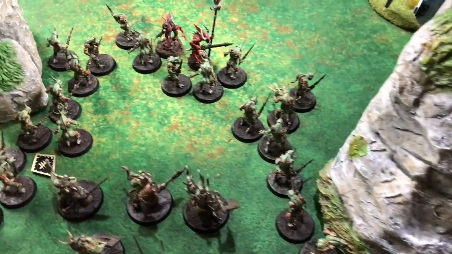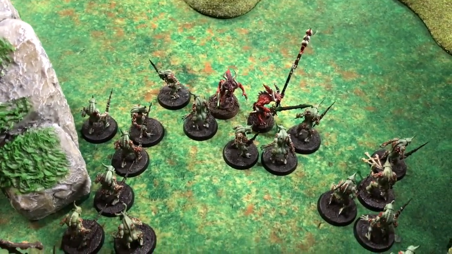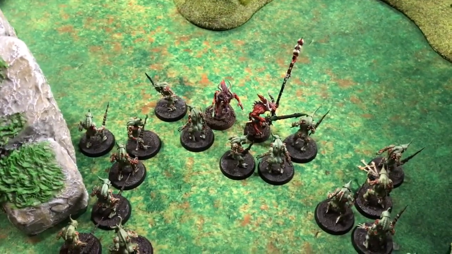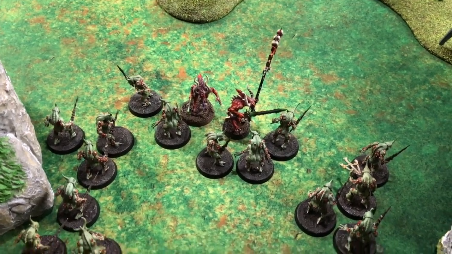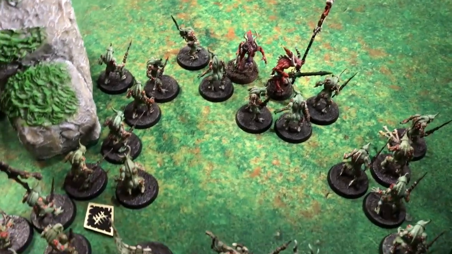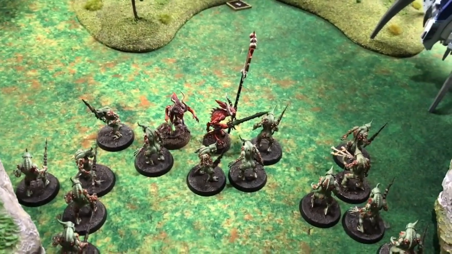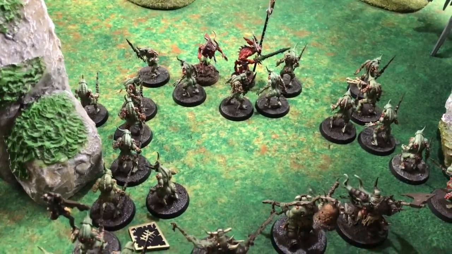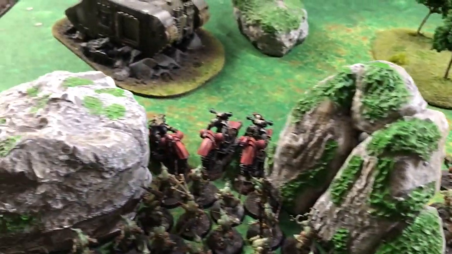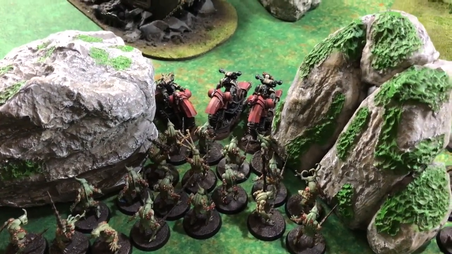So a really effective turn for me, as you can probably see by the lack of Bloodletters. Actually, I didn't do that much damage. I think I might have taken another couple out at best. They only hit that well in combat, even with a +1 strength from the Herald being within range, still not hitting that well. When the Bloodletters hit back, he took 2 of my guys down, and the bikes took, I think, 1 or 2 as well, and I didn't do any damage to them.